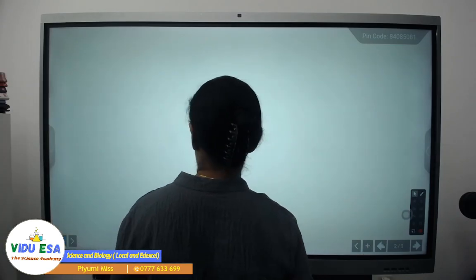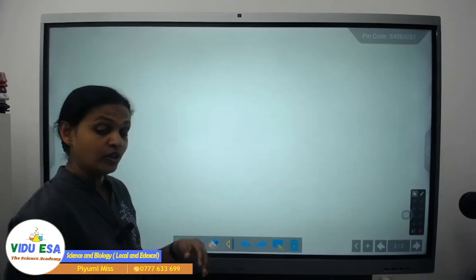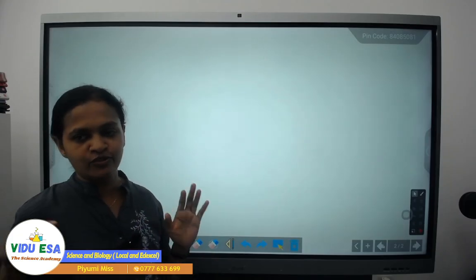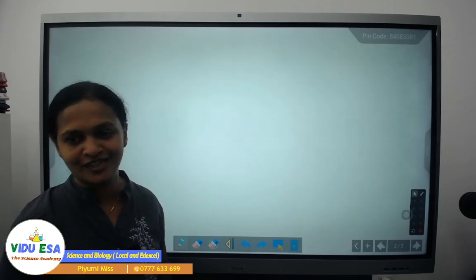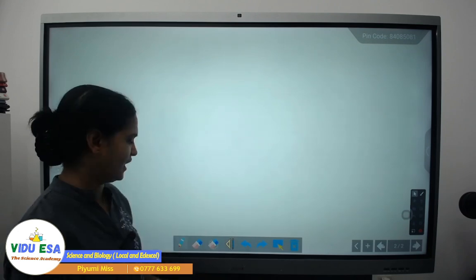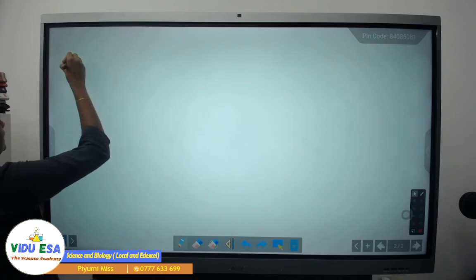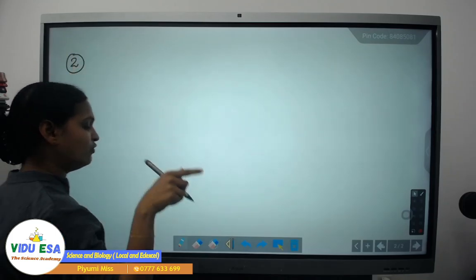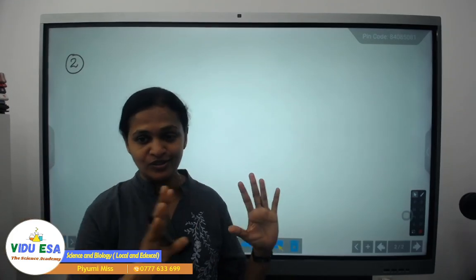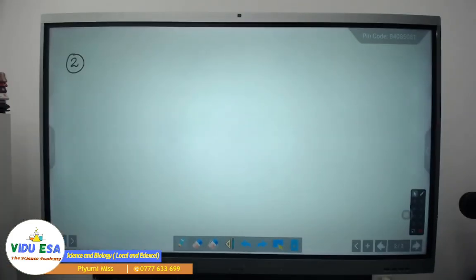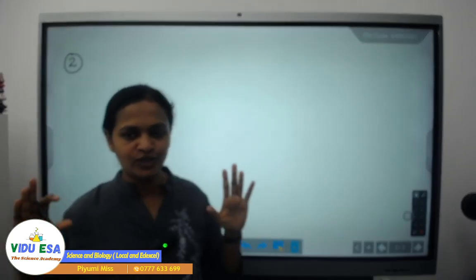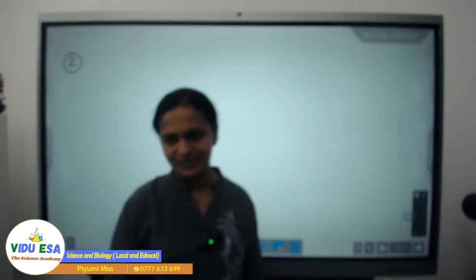The next one. Now think of an object which is moving. You asked another 2 or 3 friends to come and join with you to push the cupboard. Right? When you all join together, you were able to move the cupboard. What does it mean? An object starts to move when there is an unbalanced force acting on it. Now, the overall forces, the collection or the sum of all the forces is greater than the opposing force. Therefore, you are able to move the cupboard, isn't it?